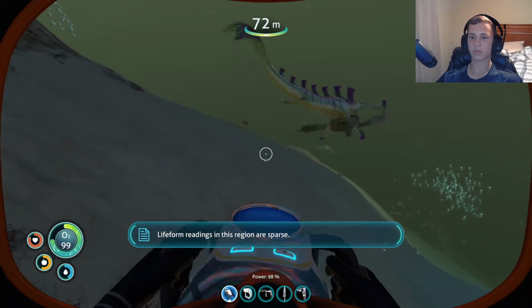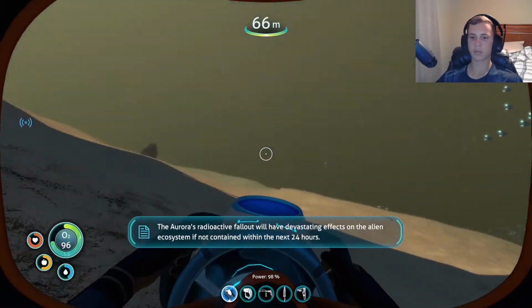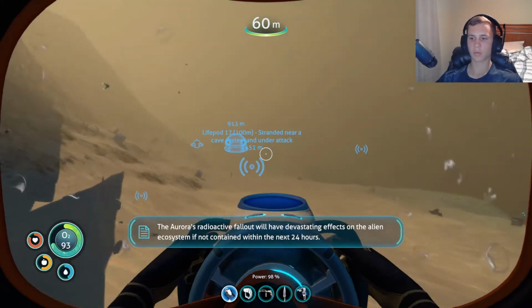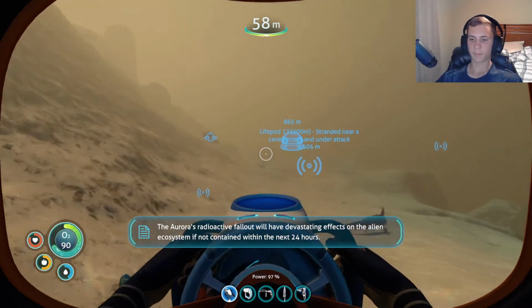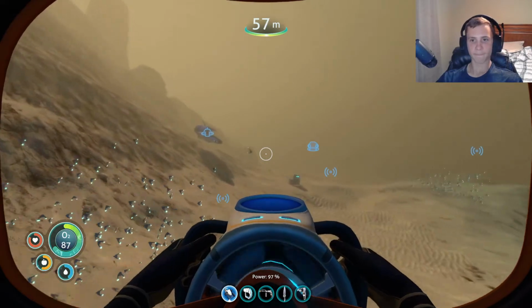Platform readings in this region are sparse. Yes. The Aurora's radioactive fallout will have devastating effects on the alien ecosystem if not contained within the next 24 hours.